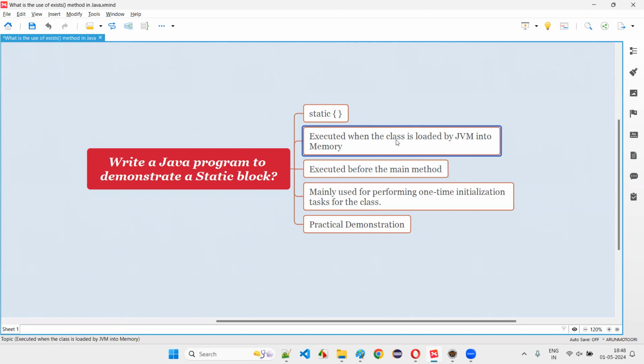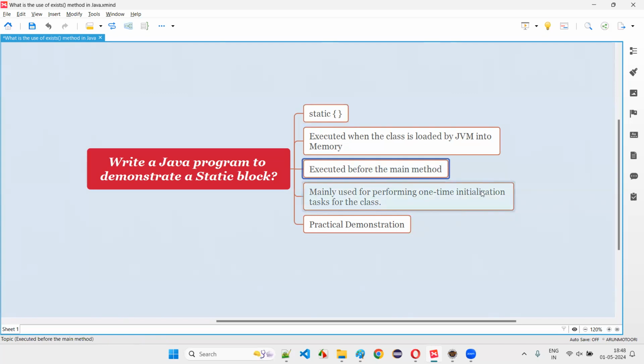While the JVM is loading the class into the memory, the static block will get executed. That's the reason the code inside the static block will be executed even before the main method.